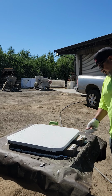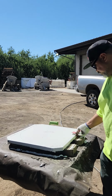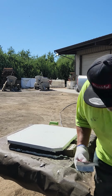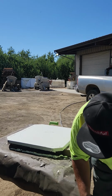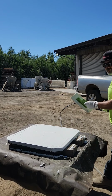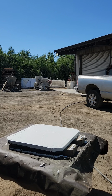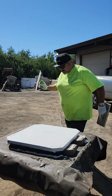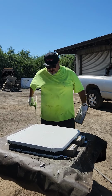These corners, man, they're just fun to work with. That in there. You want to have your float. You can use a float or a trowel. You don't want it too wet.